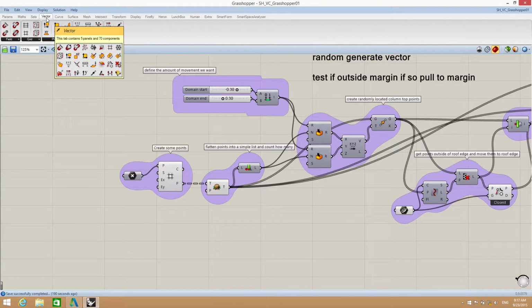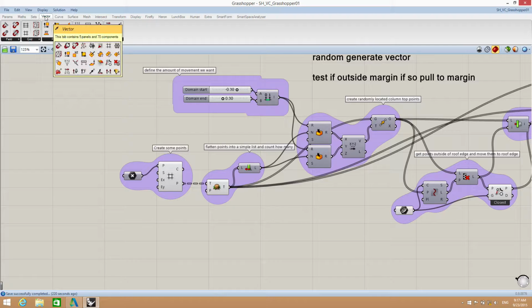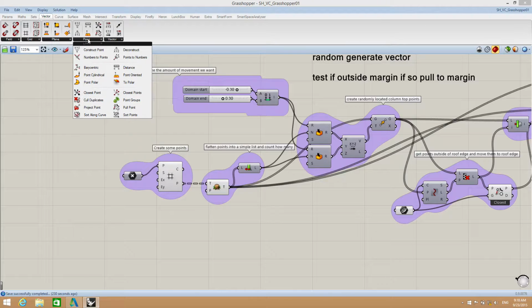Vectors. So an important piece here when we get into this a little bit, points and vectors are almost the same thing. The difference between a point and a vector is that basically a vector adds a directional piece of information. It starts at a point and then there's a directional piece of information. You guys can remember that from geometry in class. So when you're looking for a point, it's under the vector, and so here are the point creation tools here that we can look at.